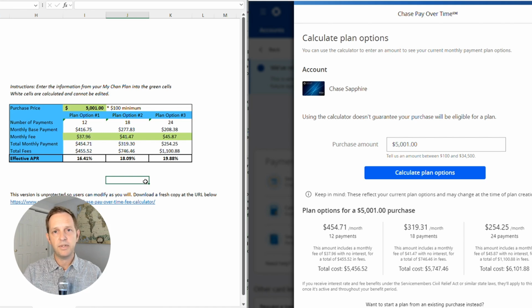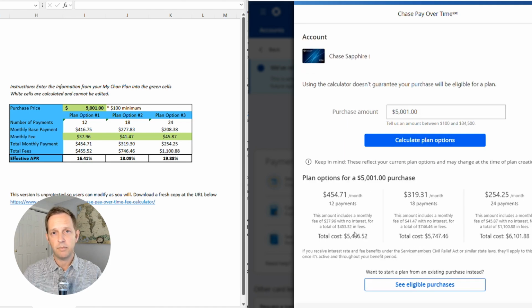You also want to know the difference between the Chase Pay Over Time option and just carrying a balance and paying the interest on the credit card. Now, a big positive of the Chase Pay Over Time option is that once you set it up, you're kind of stuck with it. So if you've chosen a 3-month option, you need to pay that off in 3 months. It's going to force you to pay that with your minimum payments. So this is more of an apples to apples comparison versus the flat fee, which is the only thing Chase provides here. We always applaud transparency with credit cards.